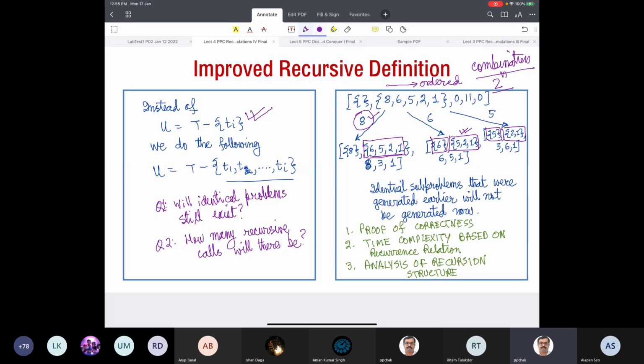So with this we close for today. We will see another recursive definition tomorrow, and then we will move on. But I want all of you to tell me the answer to these 2 questions, at least this first question. This is very critical, so find an answer to question 1.